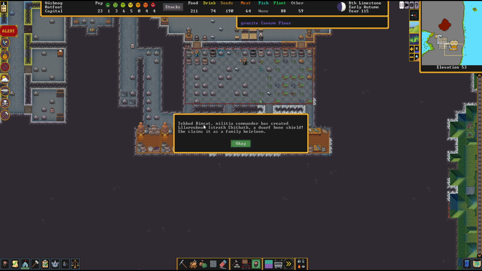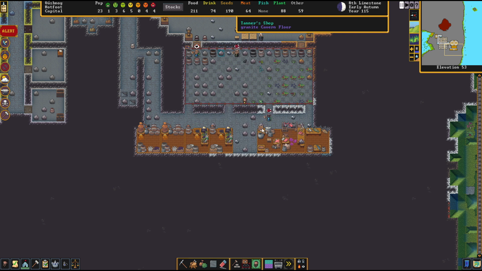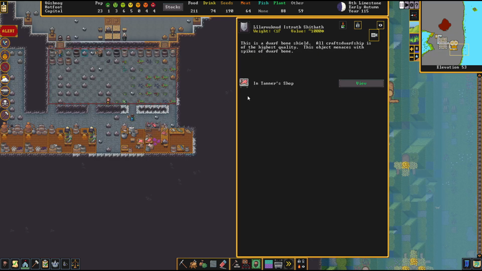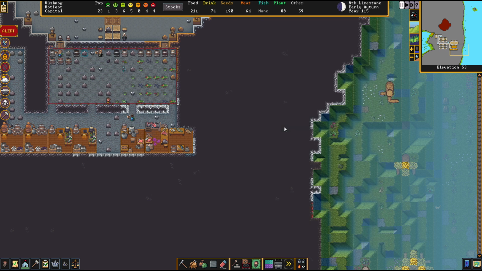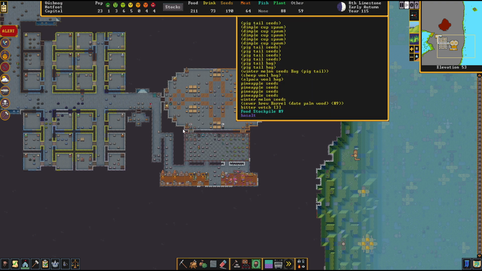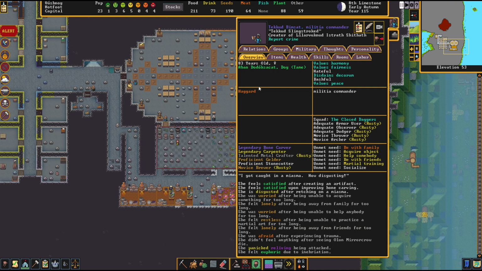Okay, Tekud Bismat, the militia commander, has created a dwarf bone shield. She claims it as a family heirloom. Let's have a look at this. So she just killed a fish dissector to make a shield. It menaces with spikes of dwarf bone. Okay, that's a grim artifact, but thank you. I don't know, has that changed their mood? Are they any less insane now?